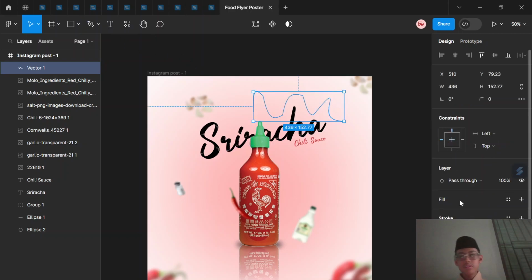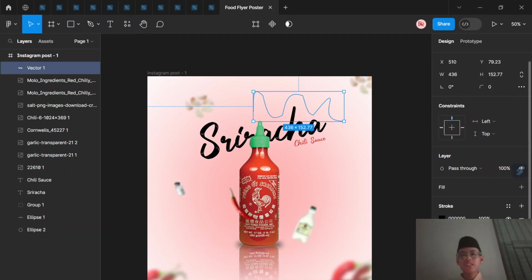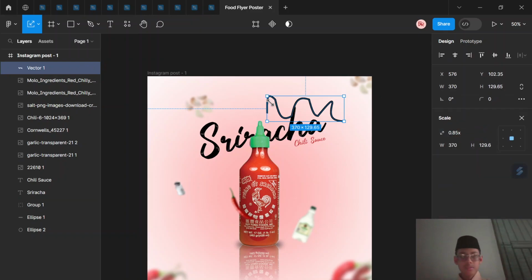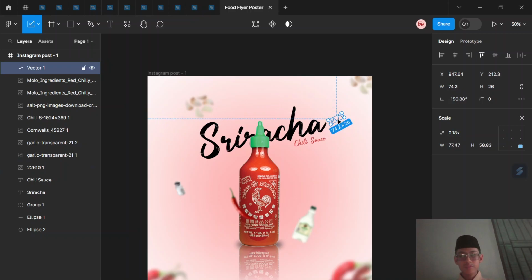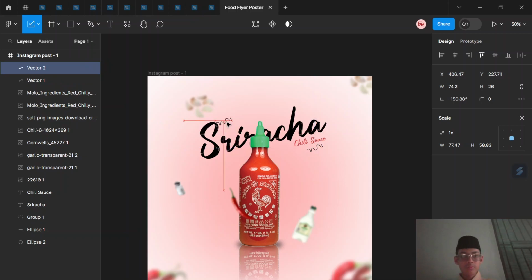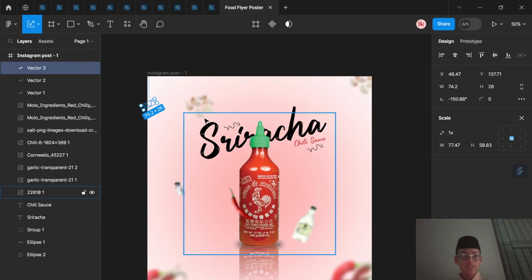Yeah. Just use your creativity for this. Then for the stroke, I'll add a little thickness. And after that, you can change the size of it, rotate it. For example, you put it under this text, and you duplicate it, put it here, then you duplicate it again.